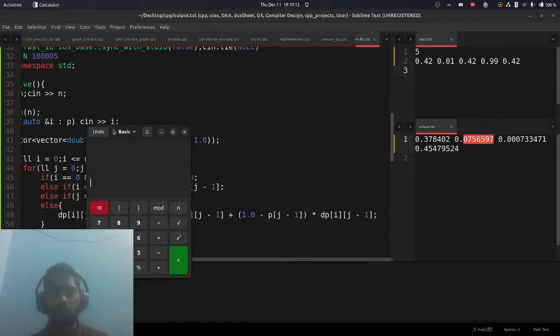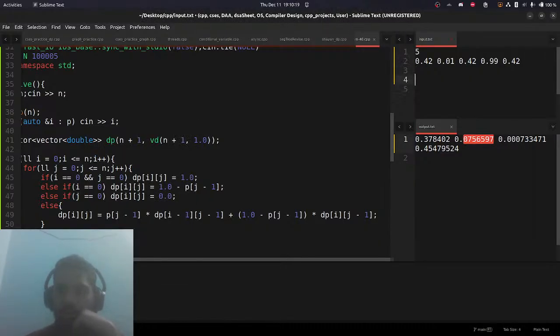Let's see. 0.42. We have this now. 0.42 multiplied by 0.01 multiplied by 0.42 again multiplied by 0.99. 5C4 is basically 5 only.